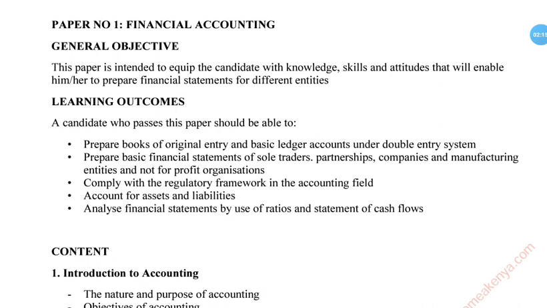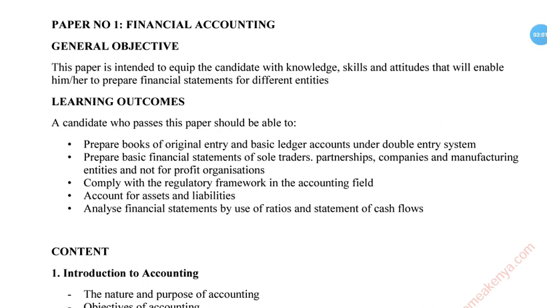We shall have several areas that we are supposed to cover in this unit. Remember, financial accounting is a core subject in accounting. We need to understand the double entry. The double entry is where we have a debit entry with a corresponding credit entry. So that is what we mean by the double entry system: a debit entry must have a corresponding credit entry.